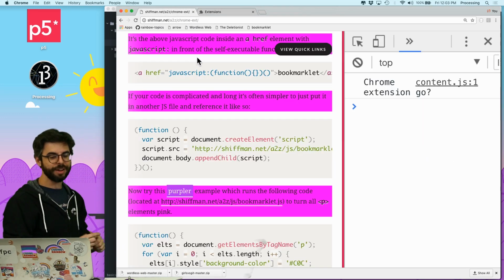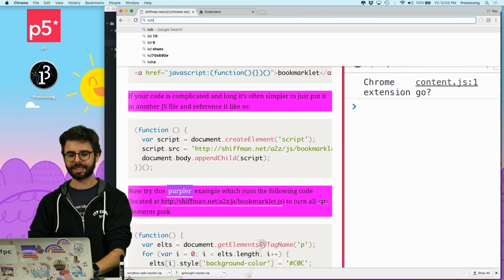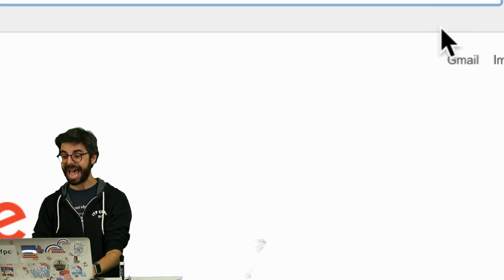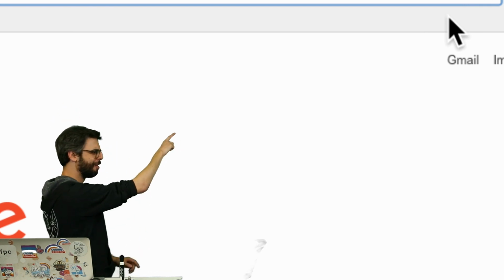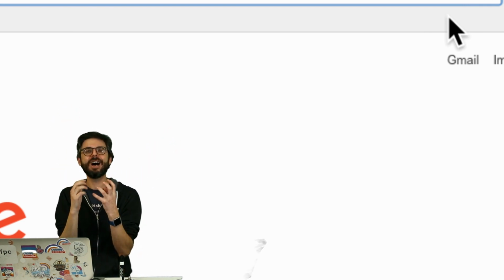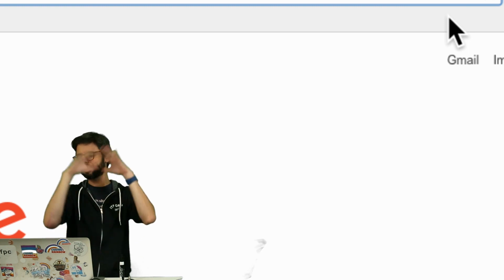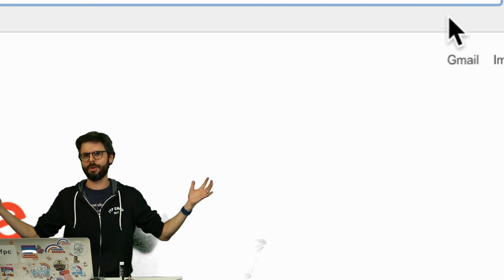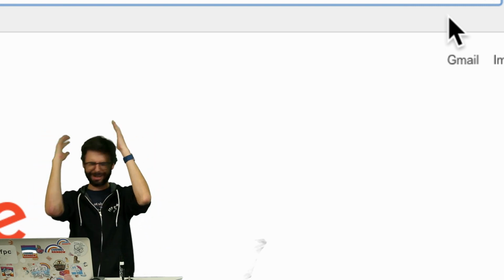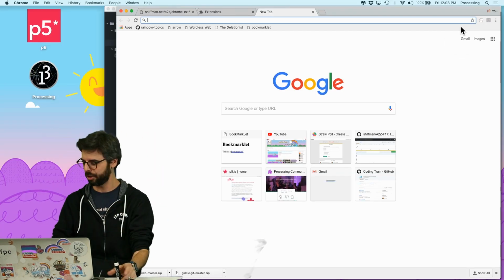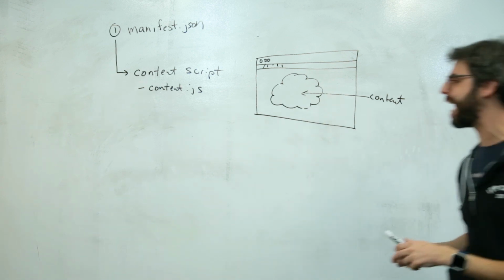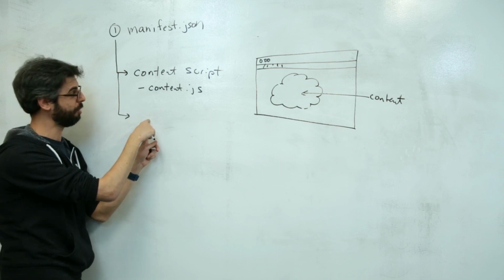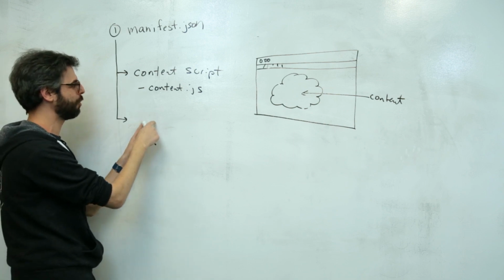So for example, what if I want to know when the user is typing here? Or what if I want to know when the user opens a new tab? Or what if I want to add a button over there that I designed myself, that when the user presses that button, it shows them every time the word kitten appears on the web page with a count or something. Like a terrible example. So this is what I'm going to do next. And the thing that I need for that, which I will do in the next video, is what's called a background script. So a Chrome extension can have a background script.